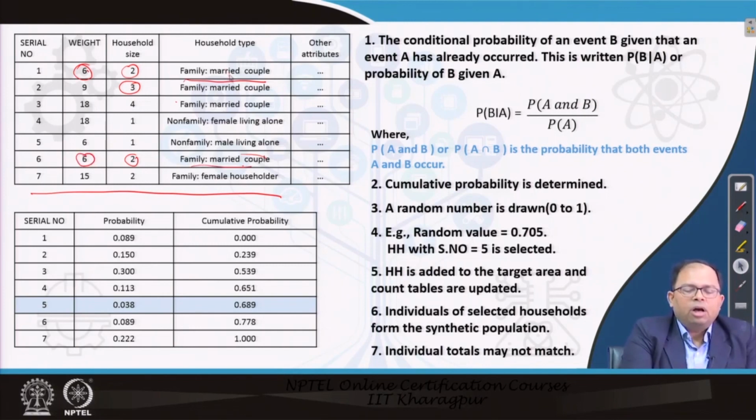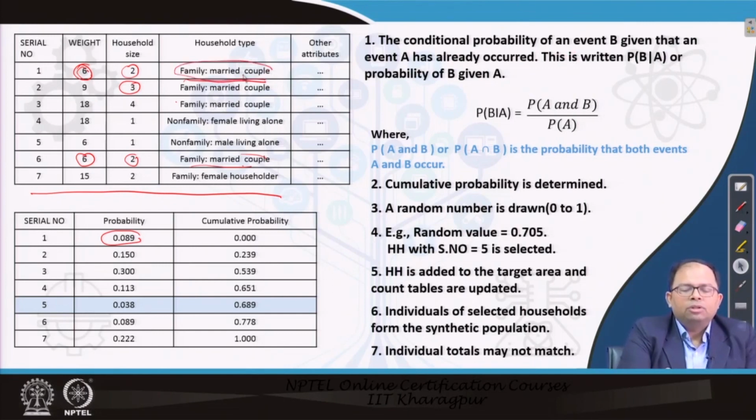So if I draw this particular sample from this table, then automatically we can reduce this weight from 6 to 5, and that way we can record that one sample of this particular type has been drawn. This could also be used in probability calculations later on. But anyway, first we have this sparse list for different kinds of households, and we also have their weights, and these are the different samples. Then we estimate each of their probability based on the conditional probability for this particular household.